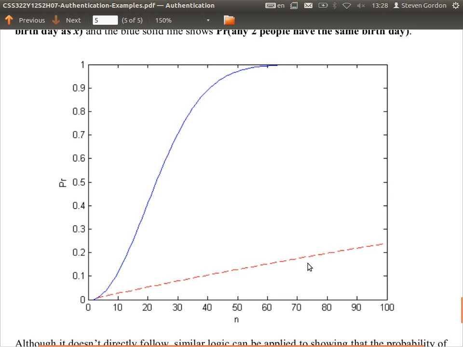The mathematics is not identical, but the concepts are the same as the birthday problem, the birthday paradox: it's a much higher chance that any two people have the same birthday than that one person has the same birthday as some given person.